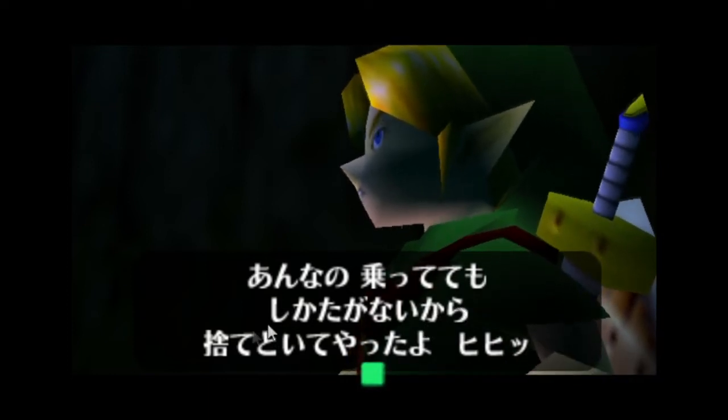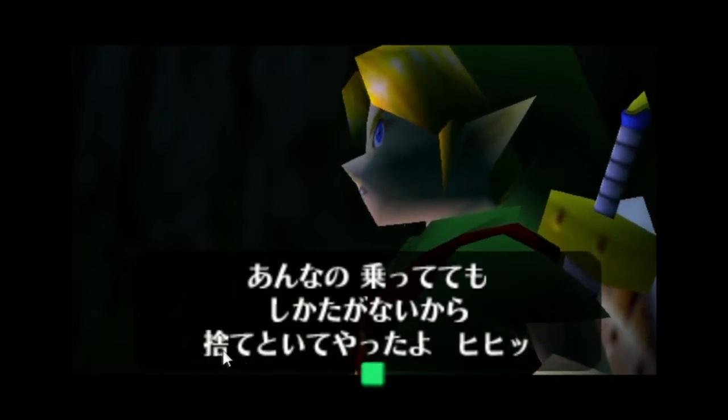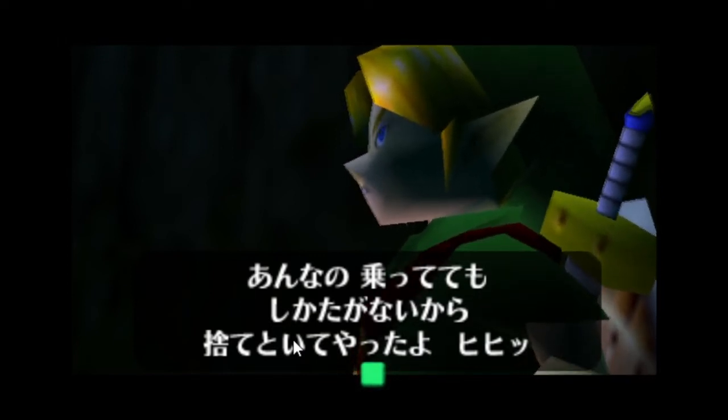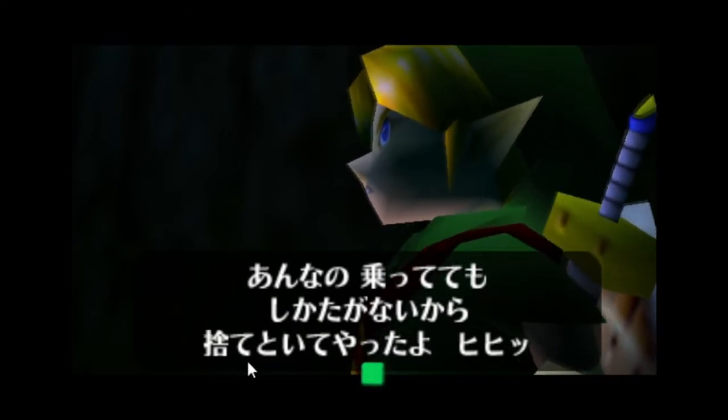So, kara, so, steru, again, more complicated grammar here. Steru is to throw something away, to discard something. Wait, how does this even work? Okay. So steru is to throw something away. And this is a really shortened form of two grammar points together. Stete oku would mean to throw something away in preparation for something else. So the oku means that you do something in preparation for something else, and you add the oku onto the te form of the verb. So stete oku means I threw it away in advance of this. I threw it away for you in advance of us meeting.